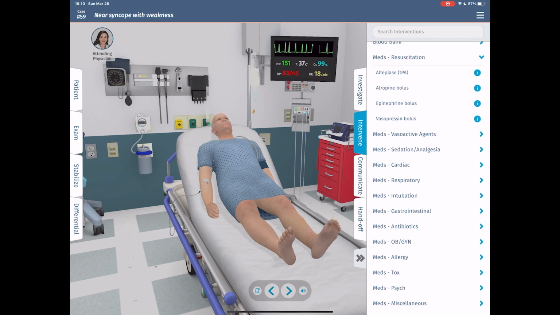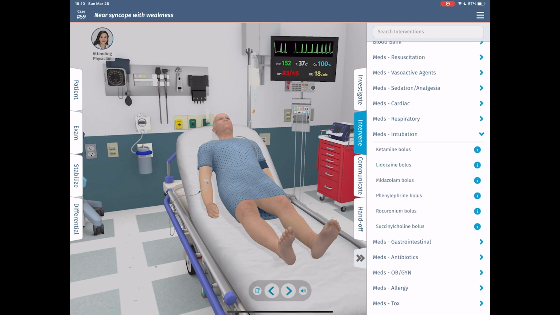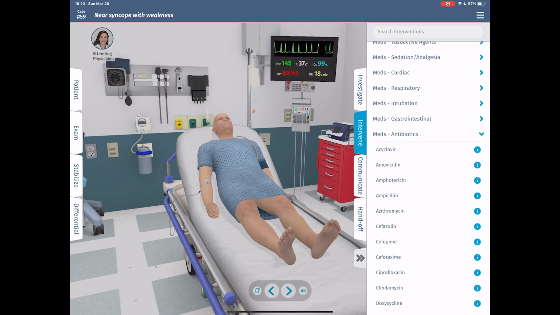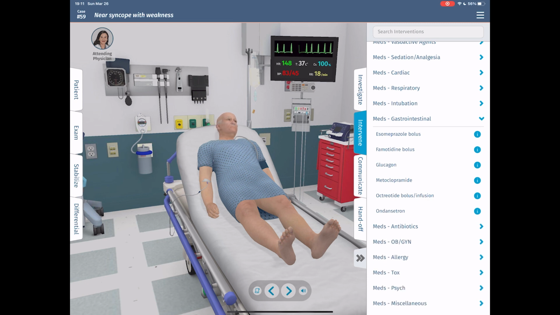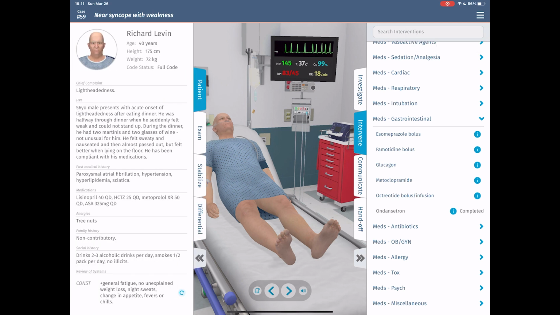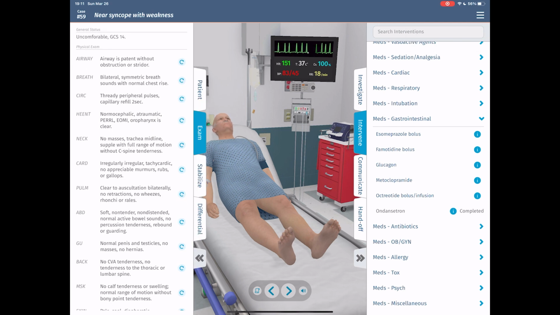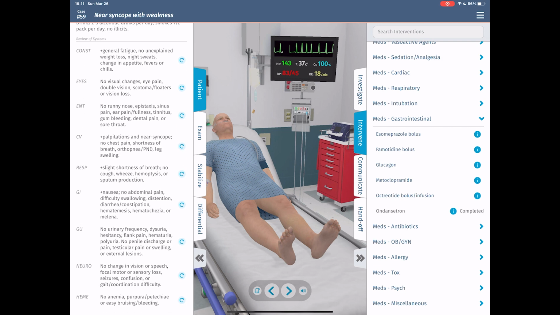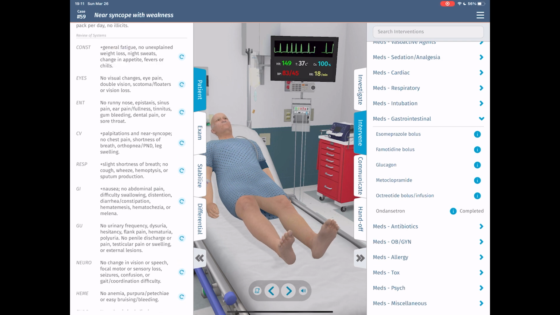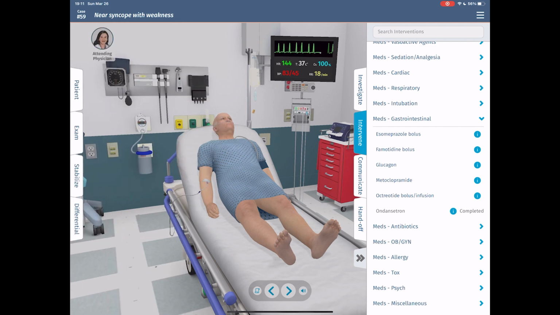So this is where I think this simulation goes really well. He said he wasn't feeling great, so it gives him some ondansetron because he was nauseous. So we'll do that. It says ondansetron given. I wish there was a way to ask the patient again how they are feeling. If we go to patient, GI nausea, no, it doesn't update. It didn't say it fixes nausea. But nonetheless, there are a lot of drugs, a lot of options.